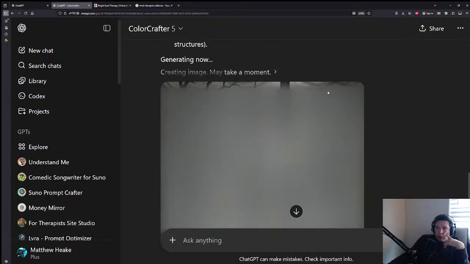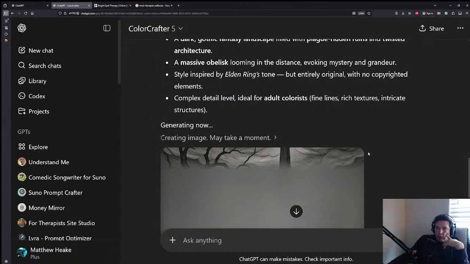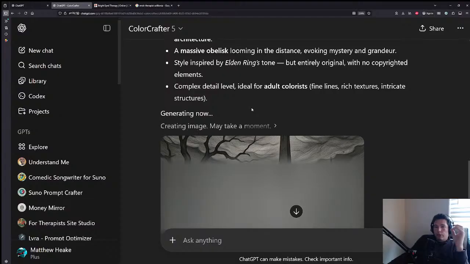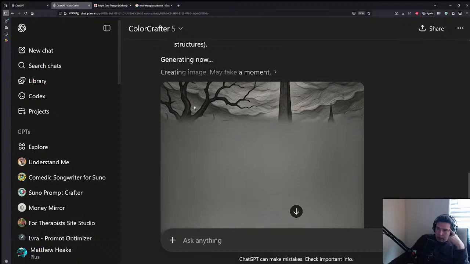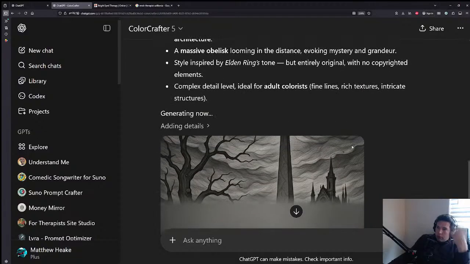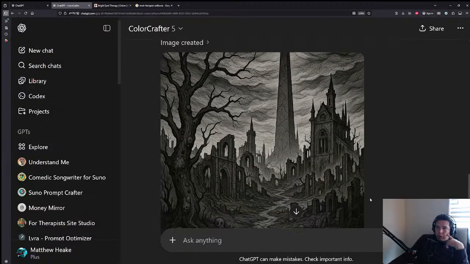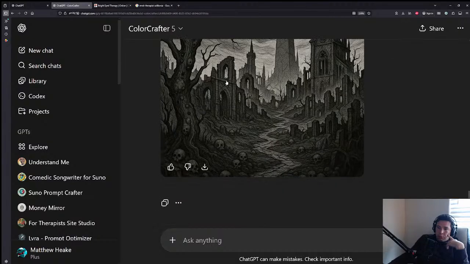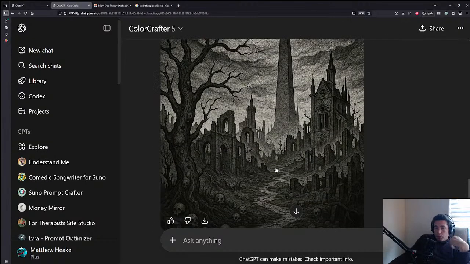Oh, interesting. This one is adhering to the black and white, but because it said complex detail level, this is another thing. If I want this to be perfect, I would expand on how, when I asked it to do this, it came up with this issue where some of the stuff is already shaded in. This is not coloring book ready. It's really just black and white. You could marker over it and it would work, but there's the next thing. I could screenshot this, explain to it the issue: the design is cool, but it's not black and white because it went for too much detail. But we can debug that, fix it, and go from there. But I think you get it.